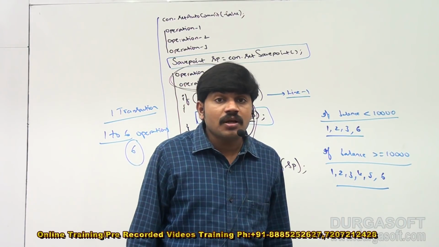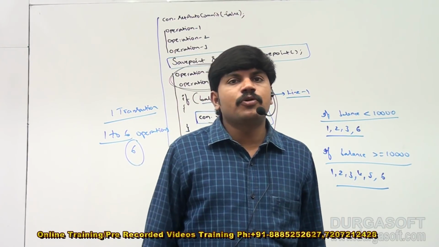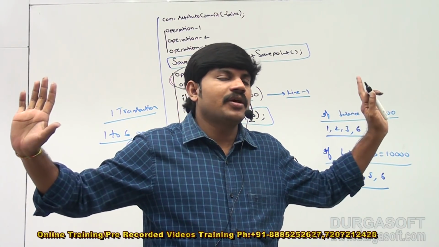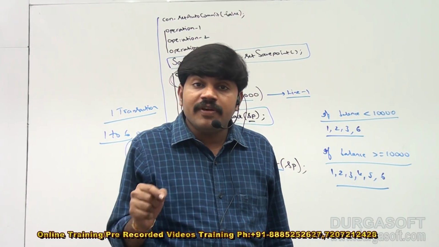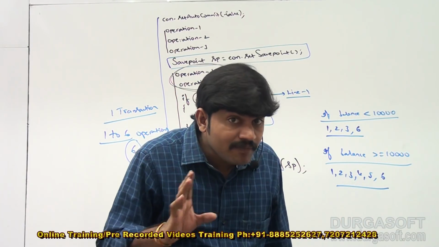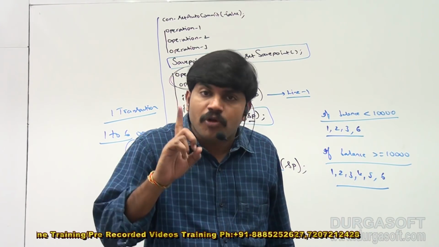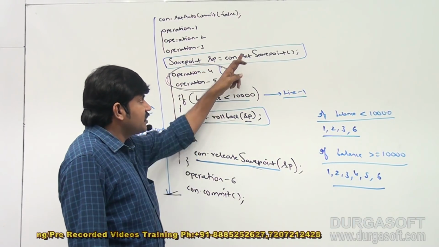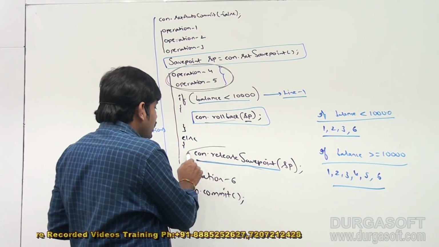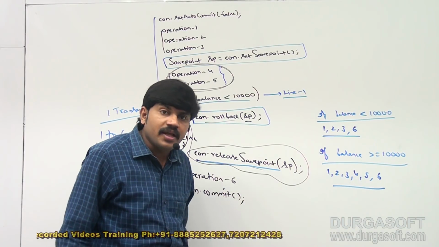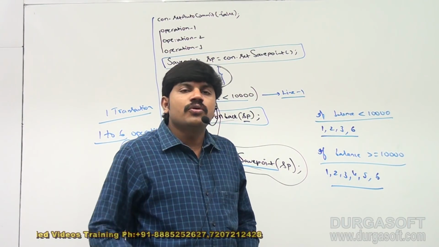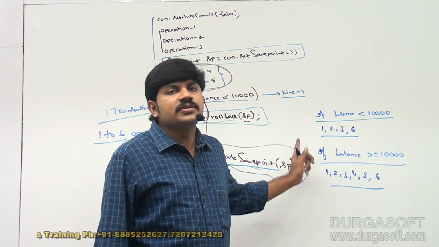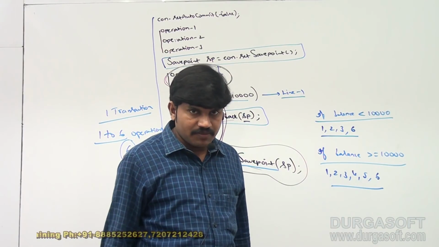Next, most of the drivers won't provide support for savepoint. Type 1 driver completely hands up. Again, type 1 driver is going to tell, sorry man, I can't provide support for savepoint. Even type 4 driver also. Type 4 driver provided by Oracle provides support for setSavepoint and then rollback. Release savepoint method is not supported by type 4 driver of Oracle also. So most of the drivers won't provide support for savepoint because it is a newly added concept. Clear for all of you?